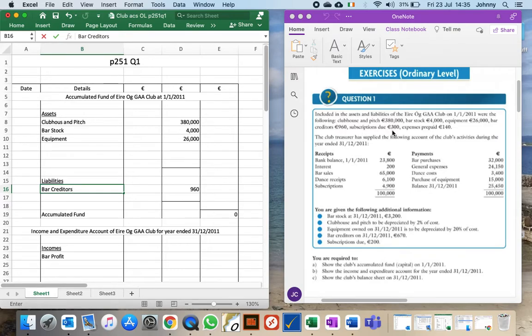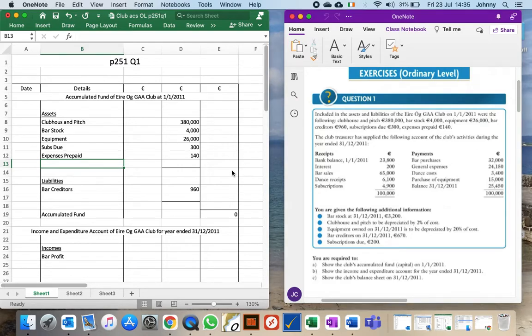Okay, so that is money owed to the club, so that's an asset. Whereas the creditor is money owed by the club to somebody else, so that's a liability. So we have subs due. So some of the members owe us money from at the beginning of the year. Expenses prepaid, so that means bills we paid for in advance, so we're owed the service back, whether it be lighting or insurance, whatever, we're owed that service back from those people, so we, the club, are owed money, so that's expenses. If those expenses were due, then there'd be a liability.